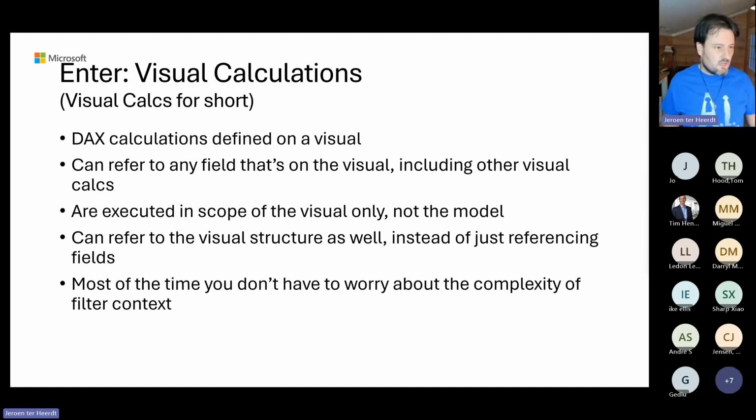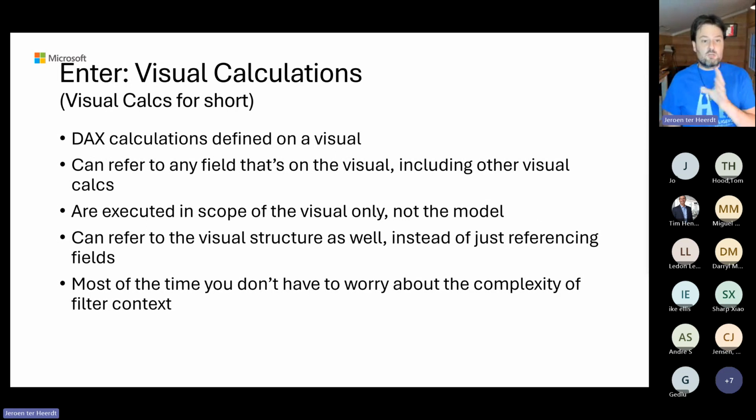Now, we're not taking away calculated columns. We're not taking away measures. We're basically combining the best of both worlds into visual calculations. So calculated columns are executed row by row over a table, right? That is what visual calculations do by default. You have more flexibility. By default, they go top to bottom over a table. And I'll show you that in a second in the demo.